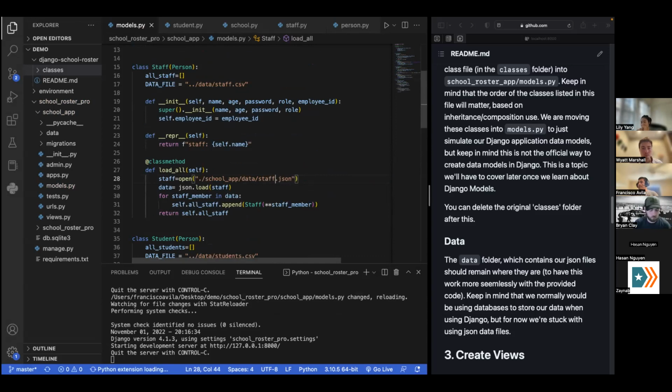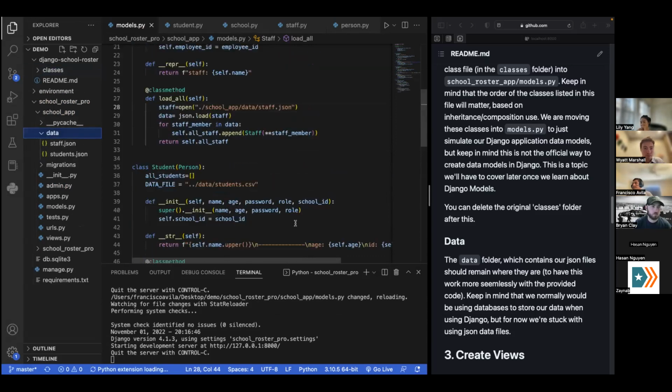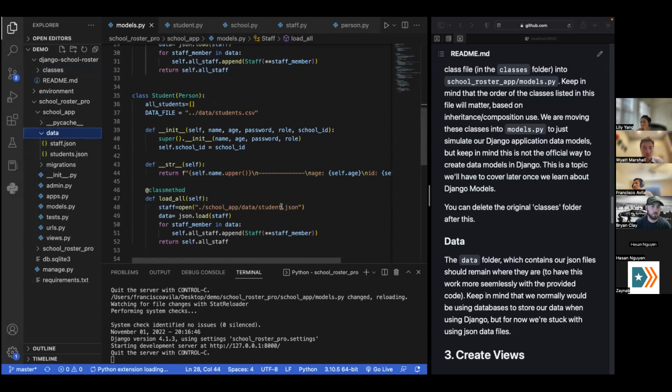That was close. I almost misnamed that one. Okay, awesome. Then this one is student. Student data.